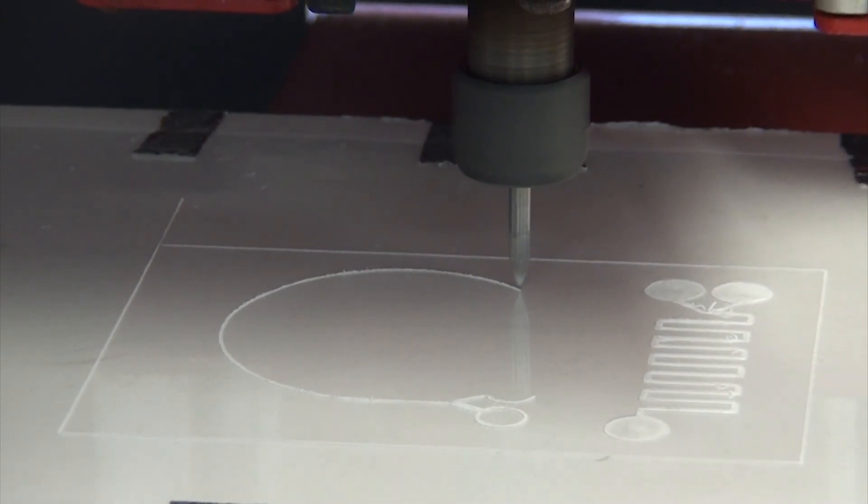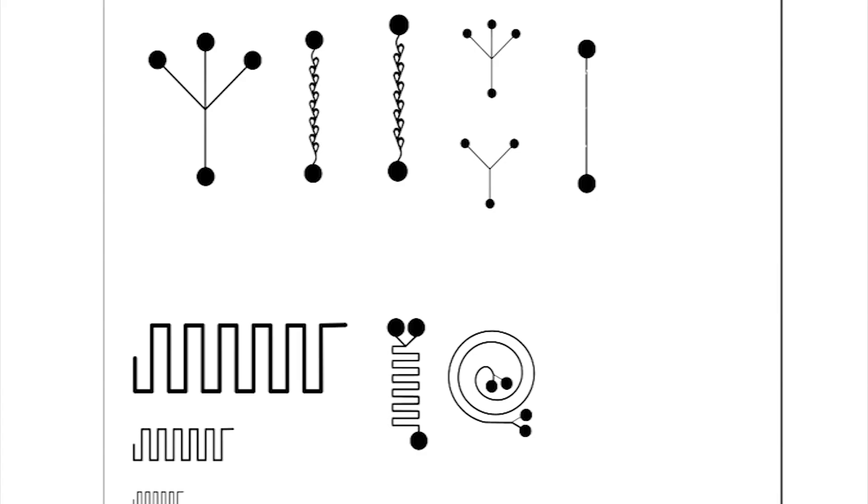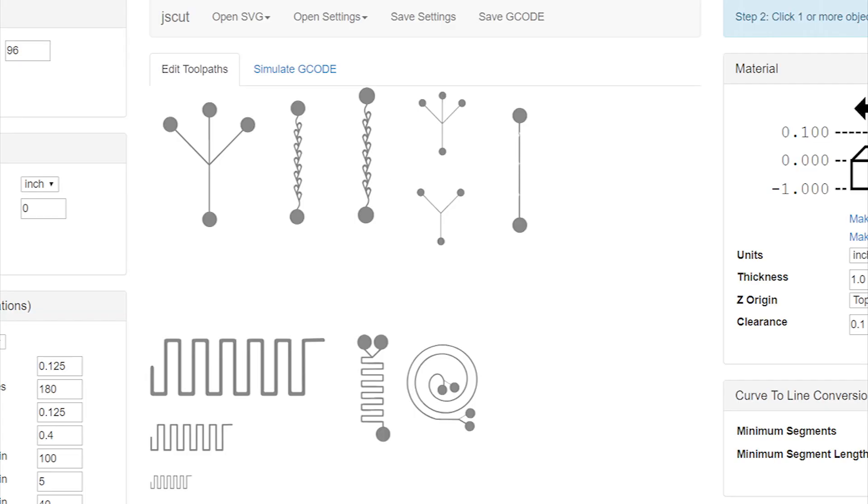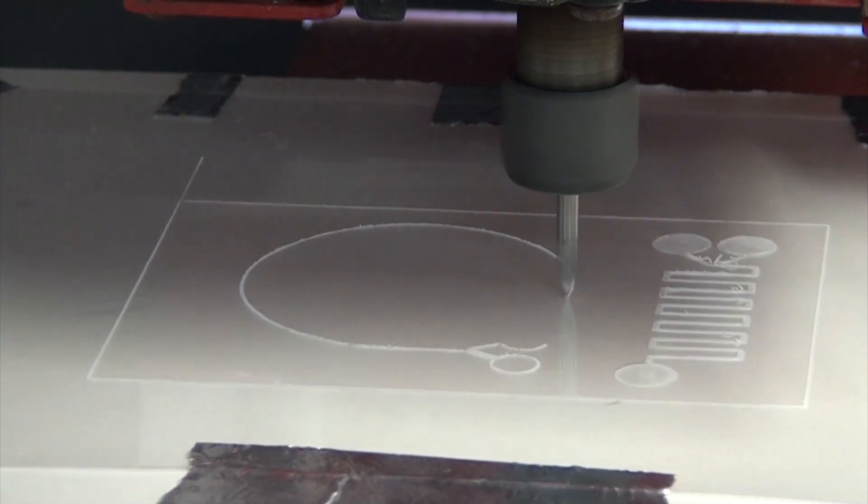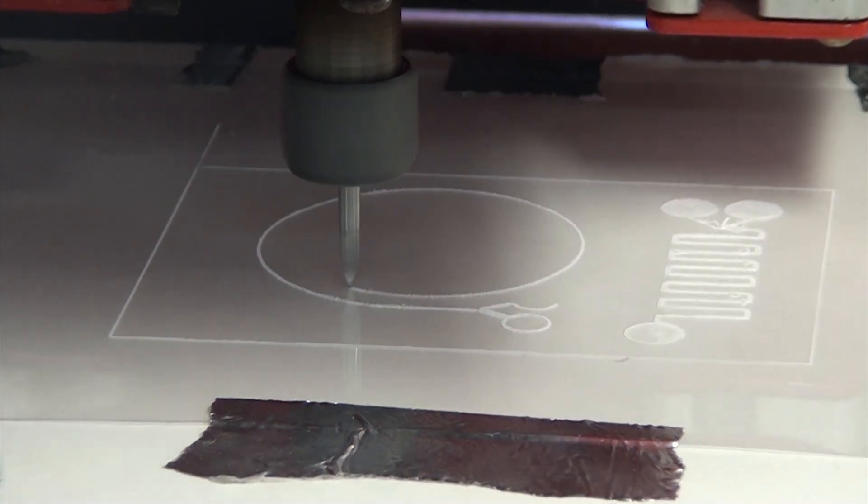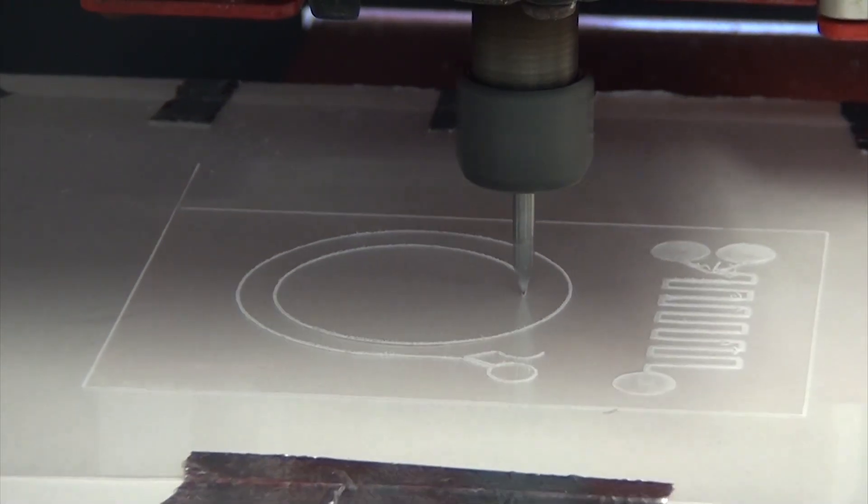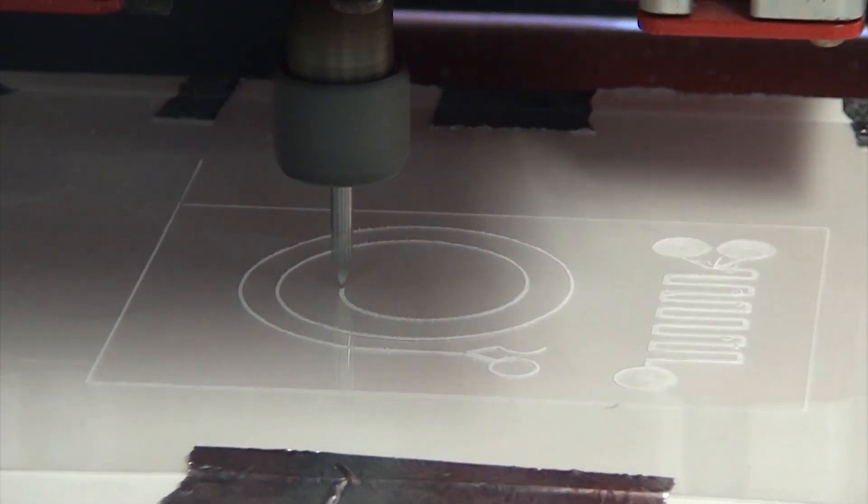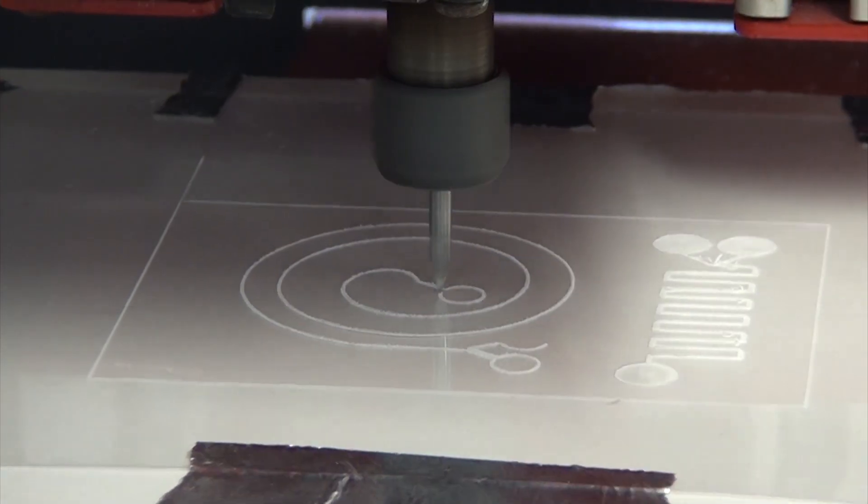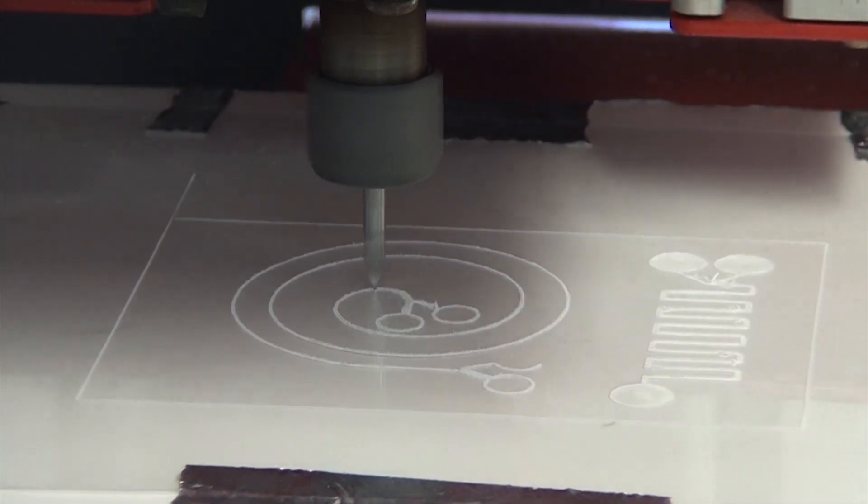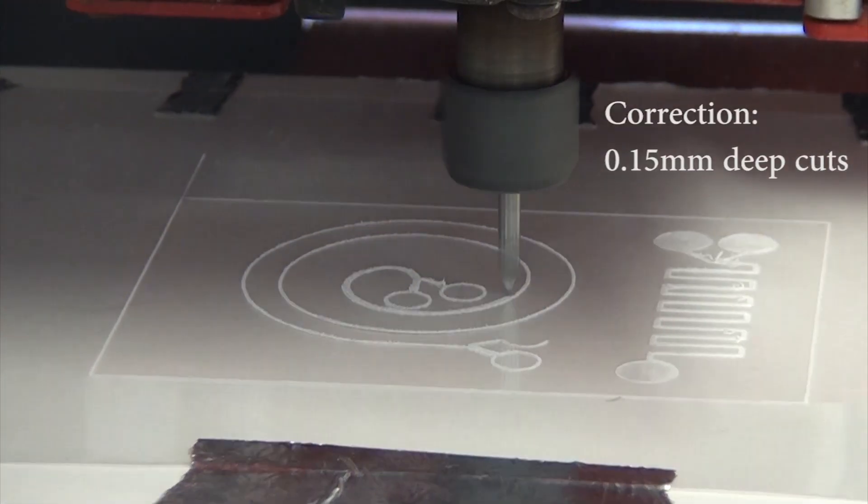Okay, let's cut some designs. As usual with my particular setup, I made my designs in Inkscape, and used an online tool called JS Cut to generate the gcode to run the CNC cutter. I've put a link to all the SVG files I've used in the description if you'd like to use the designs I made, but you'll need to generate your own gcode to match your machine.